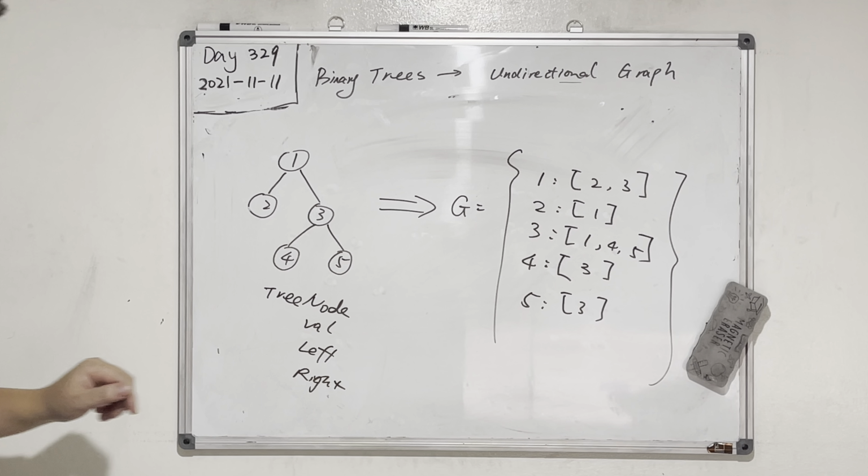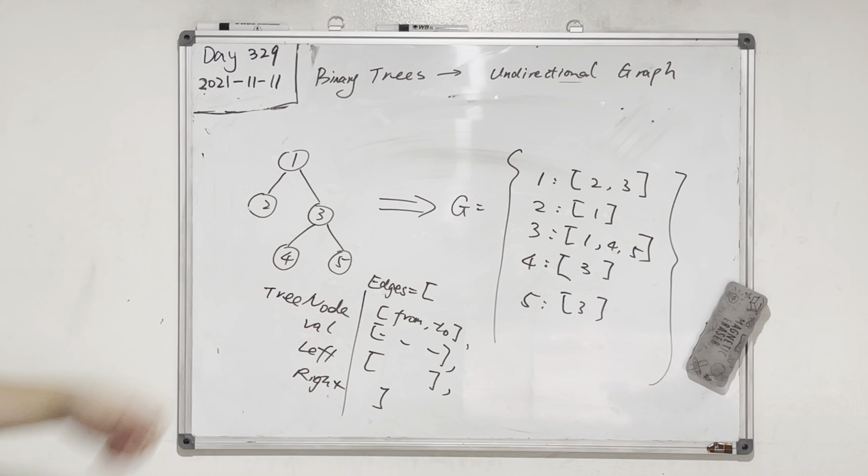Yeah, makes sense. So how do we do it? For this one, it will be simple, yeah? We go through the list and we can just assign it, right? But for this one, the tree is not given by edges. It's given by the nodes, by a root node, right? So we need to traverse the tree. So what kind of algorithm in your mind can we use to traverse? Depth-first search. Well done. Depth-first search and breadth-first search.